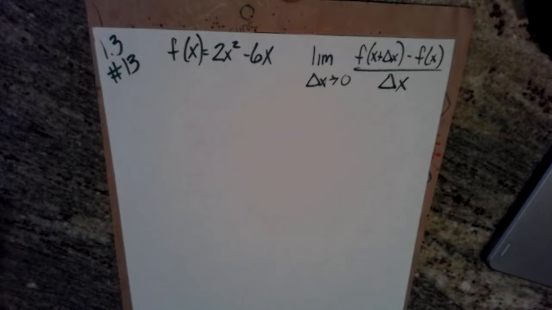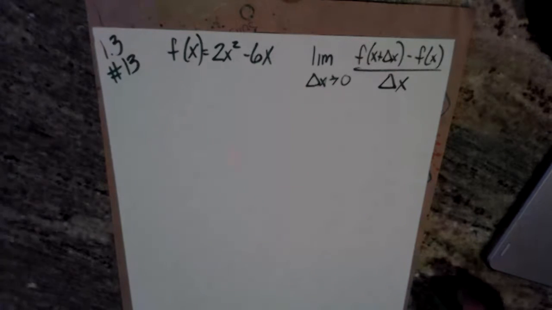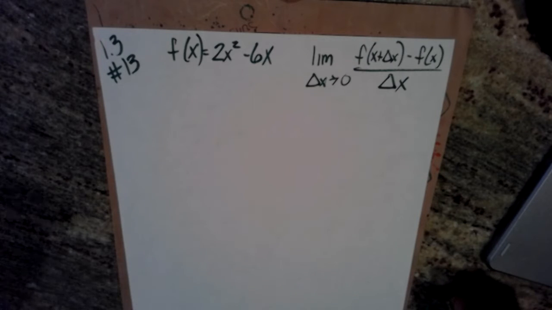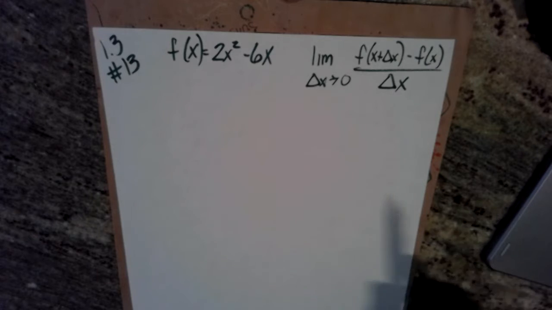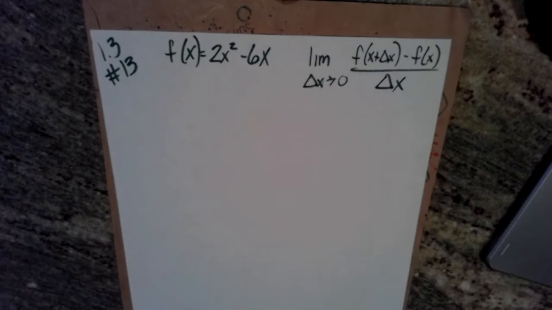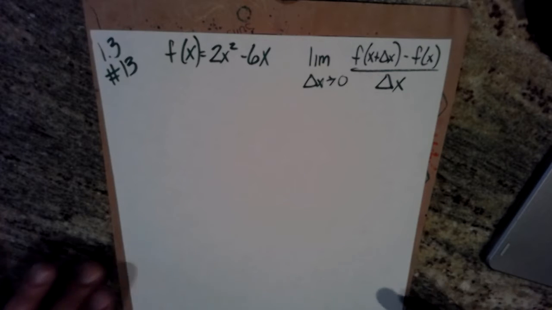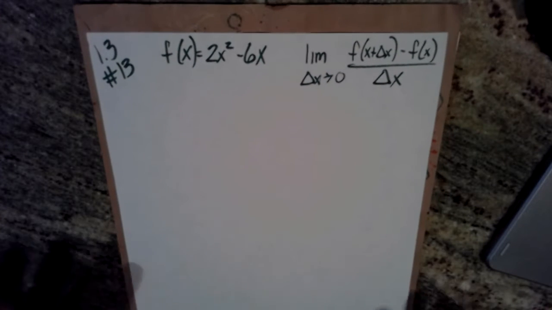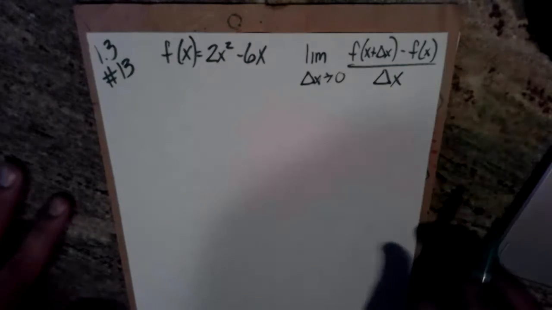Look, this is a lot of algebra, and this is going to be involved with a chapter 2 project, so you have to be able to do this. But right now, you don't exactly understand what you're doing, so that can be frustrating. What we're working towards is finding a derivative. This is called the limit definition, and I'm going to talk you through this more in Unit 2. I can't wait to get to see you guys again. But for now, I just want to explain to you what the heck you're doing.